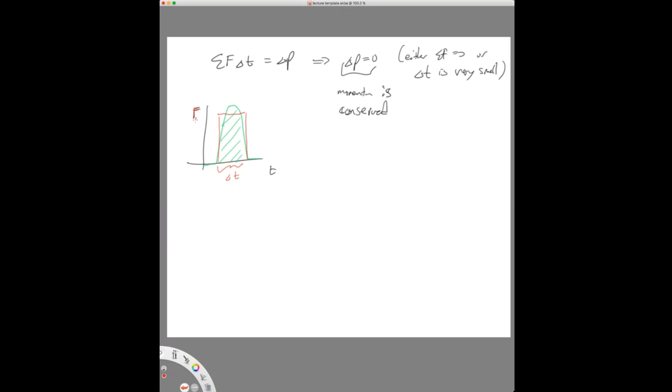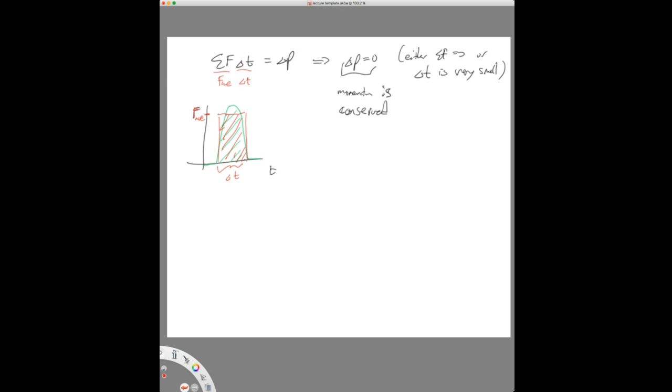We call it F average right here. That would be the force necessary so that the area of this red rectangle would be equal to the area of this green shape. So even though the real force is curving and doing a weird thing, because we're doing an introductory physics class, we instead think of this net force as an average force. How much force times how much time: this would be the average force times delta t. That would be the area of this red rectangle that I made.